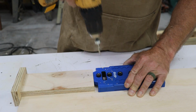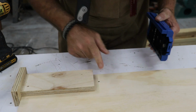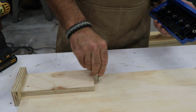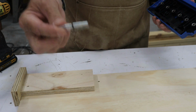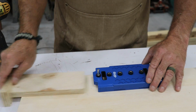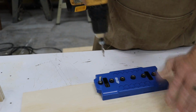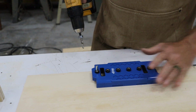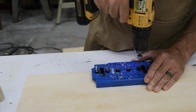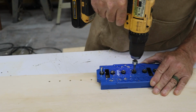The Kreg jig has a fence on one side of it, which you hold tight to the edge of your side, and then you can drill the first hole out and then set your mounting pin inside that hole, which will hold the jig in place while you drill out the other holes. Then you can adjust the jig up and drill another 5 holes. So I'm going to do this twice, for a total of, I think, 10 or 11 holes here. These holes are 1/4 inch in diameter, or 5 millimeter for my European friends.